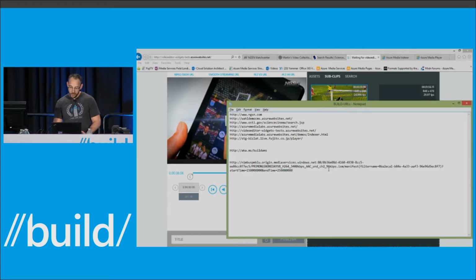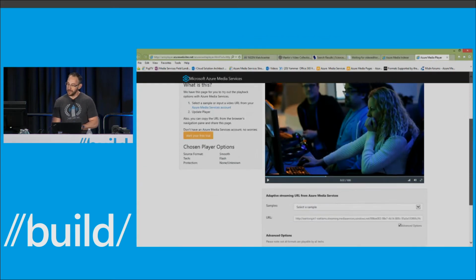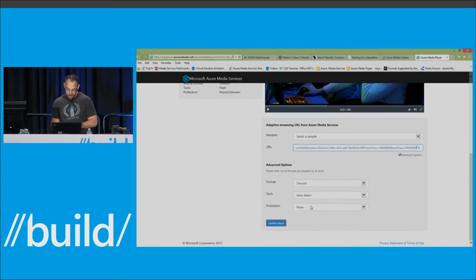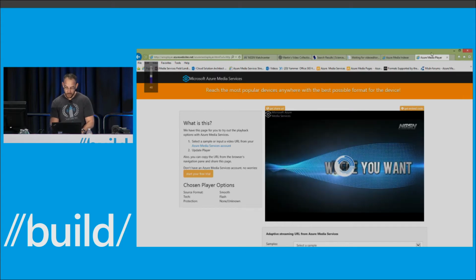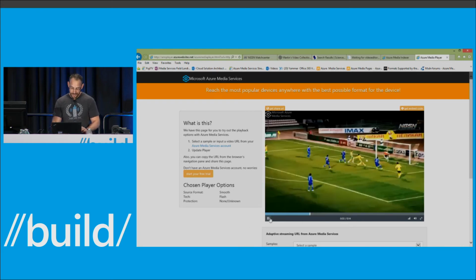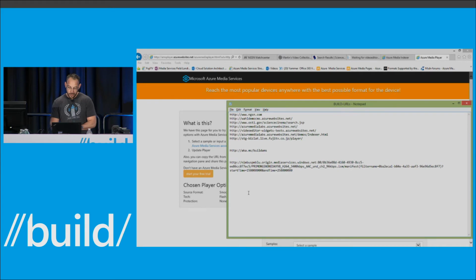And when I share this video clip with you, I can send it to you if I want. How would I do that? Go back to my friendly neighborhood Azure Media Player. If I stick that URL in the player and play it, here's my clip. Except the other clip is still running in the background. There's my clip, right? And now, if I go back to the beginning of the demo, you remember? I just can take this, and I can send this URL to all of you. I can email that. And now my clip is even twice as good.